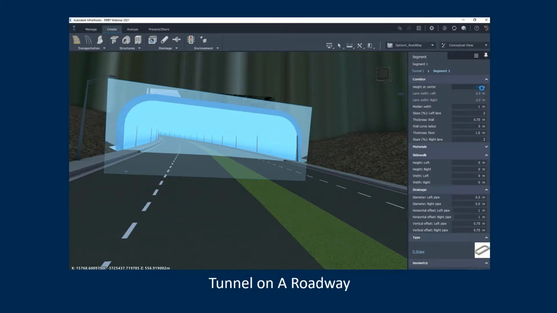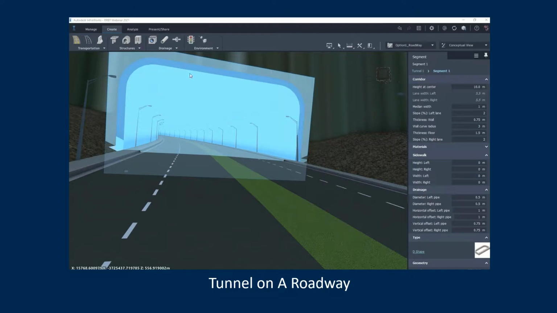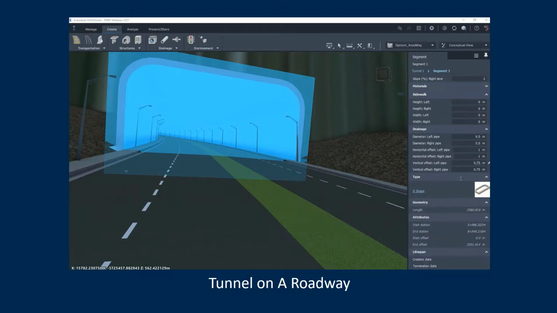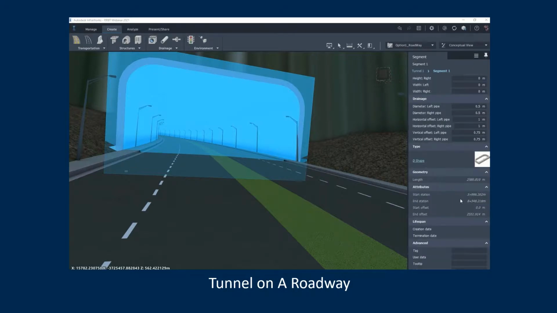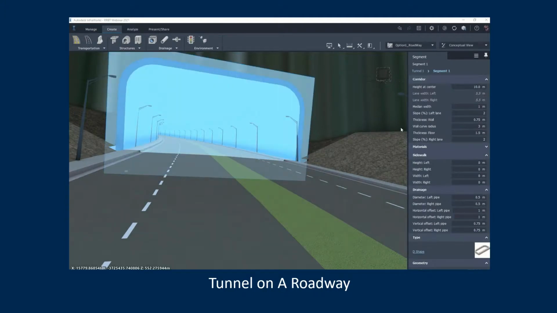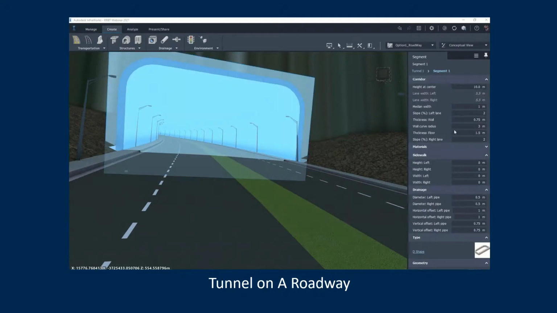Okay, give it a few seconds and it should update in height any moment now. There we go. Okay, so here we are. I think I'm going to leave that. We can also toggle or play with the rest of the dimensions on the right-hand side, but for now I am going to leave them as they are. So that is how easy it is to create a tunnel in Infraworks for a road.